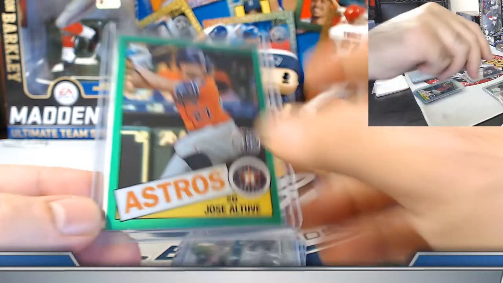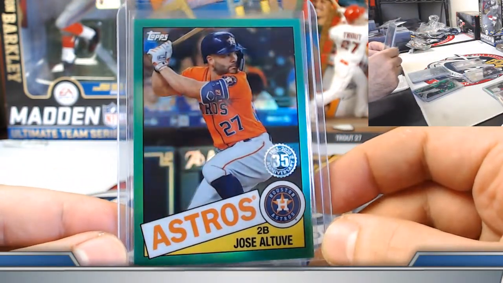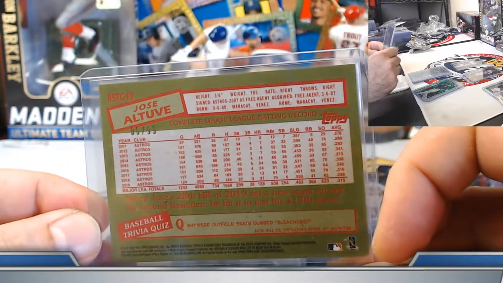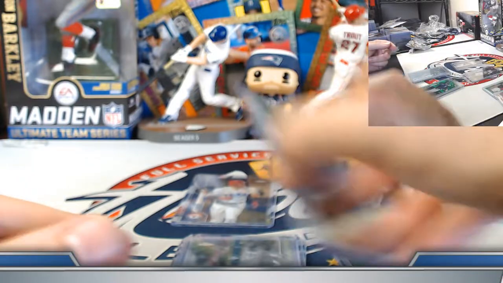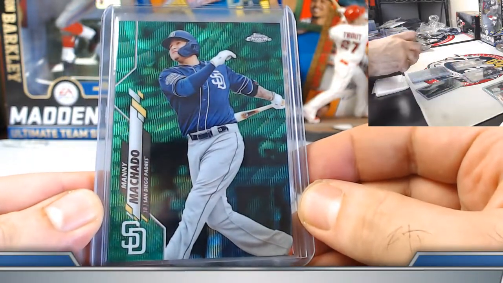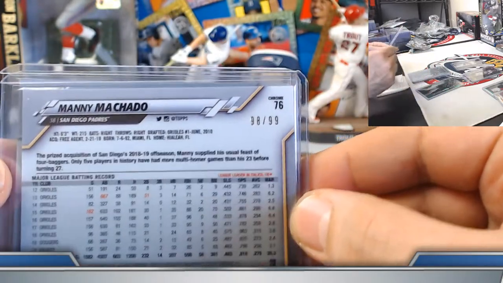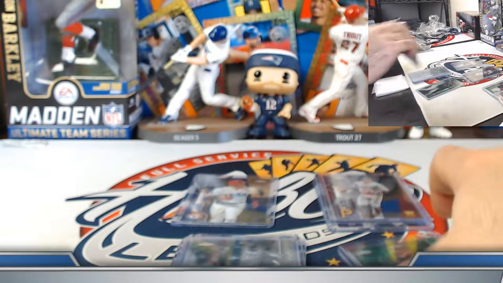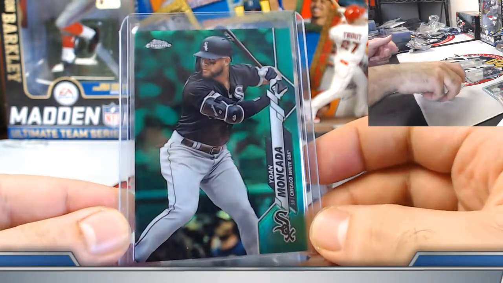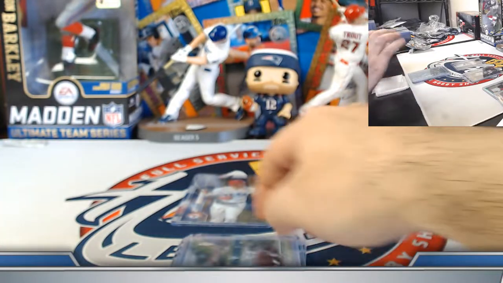Greens to 99. Tough on the 35th anniversary parallels. Jose Altuve, green refractor to 99. 6 of 99 on this one. A couple of wave refractors here. Green wave, Machado, and Lucas Giolito. Each out of 99. Green refractor, solid green, Moncada. 4 out of 99.